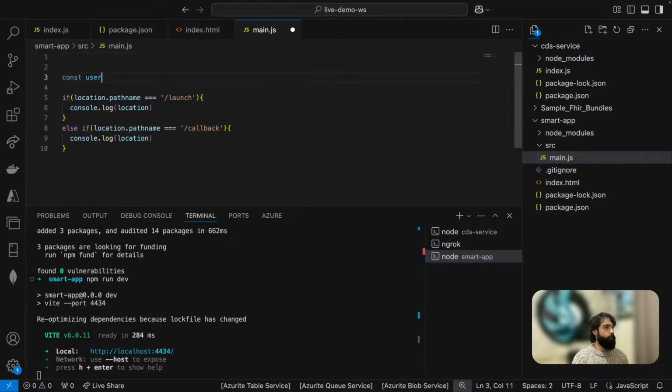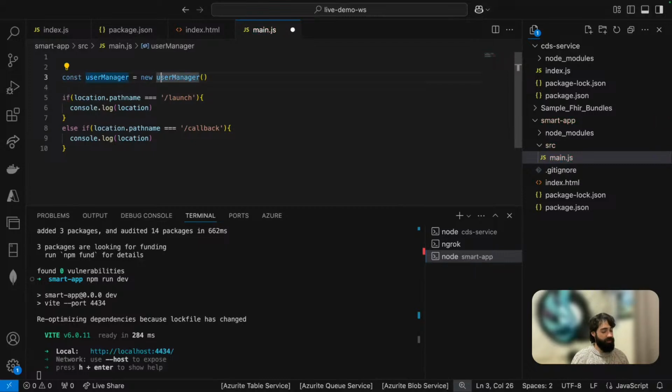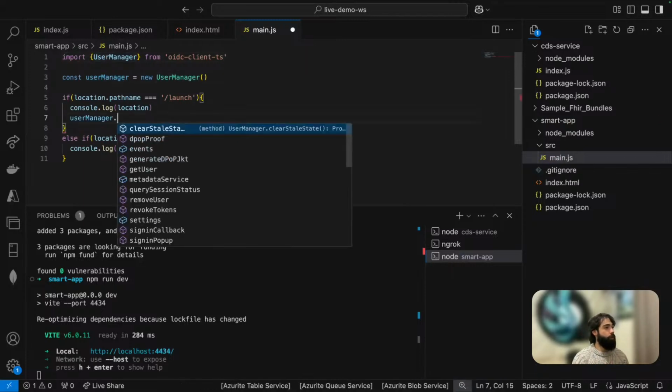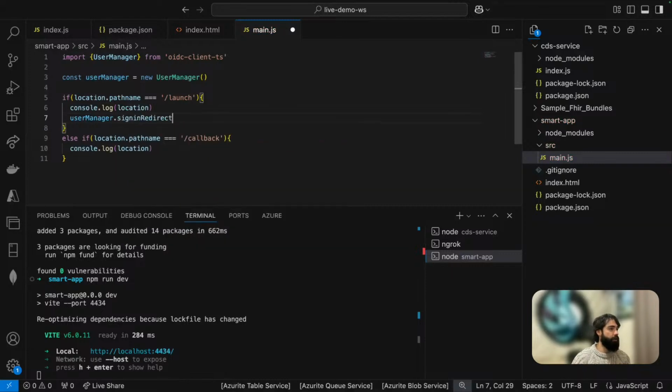So we're going to instantiate a UserManager, and we'll also want to import the UserManager from oidc-client-ts. Once we have the UserManager, we will want to call signinRedirect.